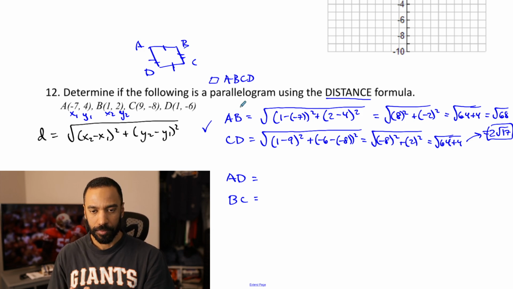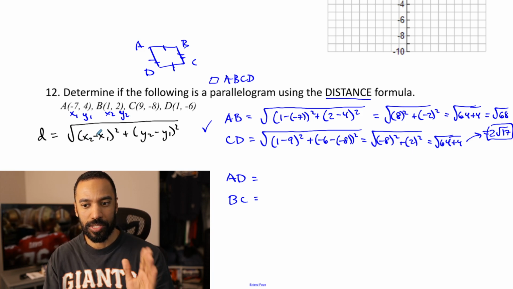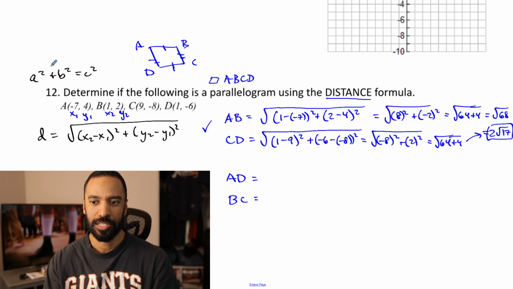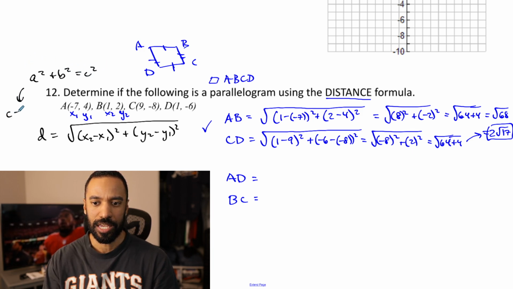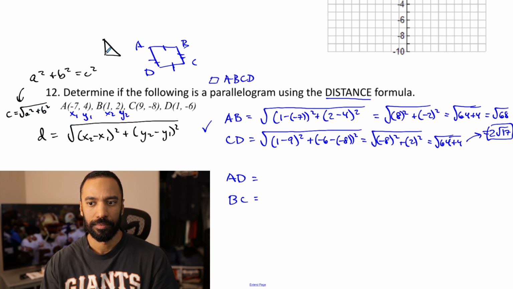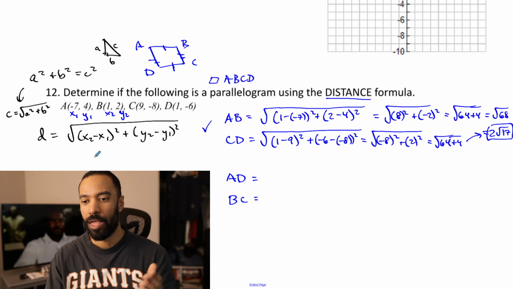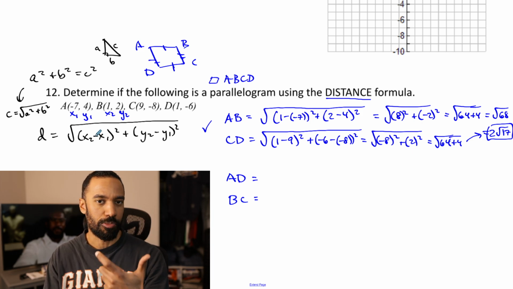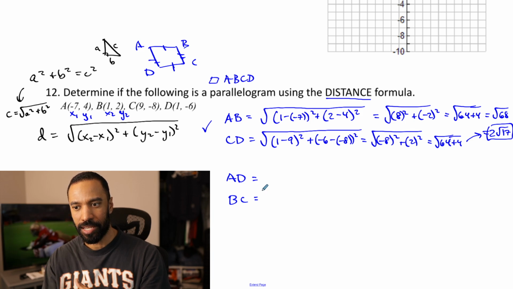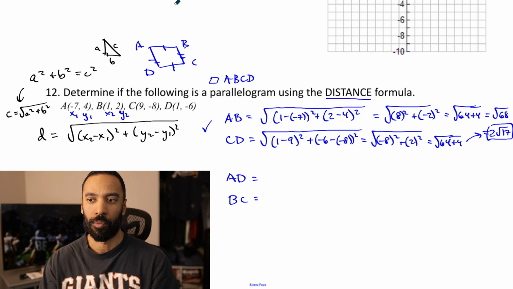That stuff works out. Now, if you don't know distance formula for what it is, once again, it's a rewrite of the Pythagorean theorem, and I'm going to be bringing that up a little bit more over time. It's kind of like c is the square root of a squared plus b squared, meaning a and b are the sides of a triangle, the legs. When I do my x2 minus x1, I'm finding the distance between my x's, and this is the distance between my y's. So what I'm going to do for AD and BC is I'm just going to ask you, what's the distance between this number and this number? And that's how I want to work these other ones out.